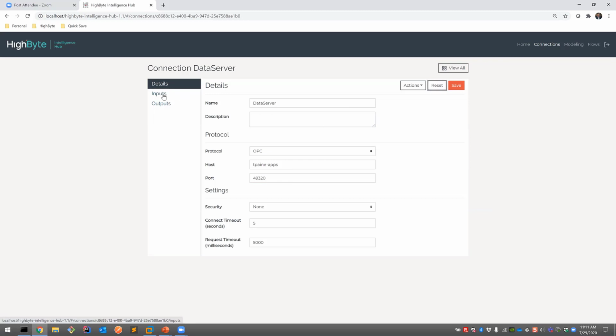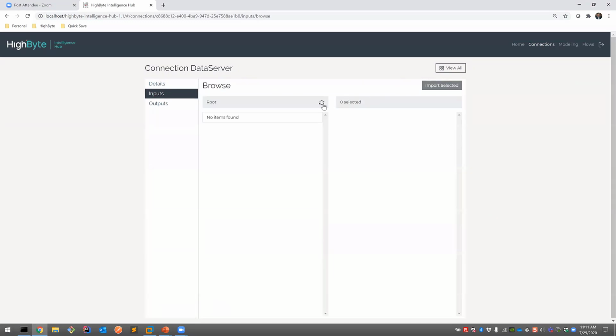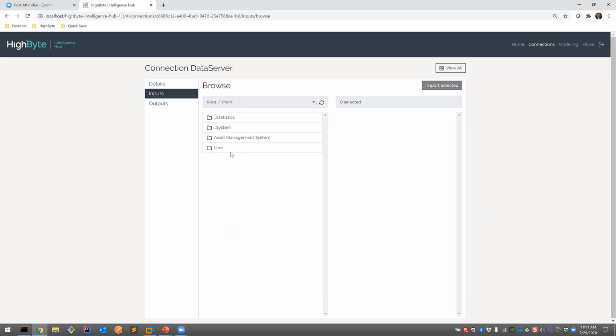The next user improvement is around OPC browsing. We're going to browse to a particular data server. And what we've done is, instead of having a tree that continues to build outwards to the right, we have flattened it and allow you to see the actual path of where you are. So for instance, if I go into the plant, I look at my asset management system, the particular machine that we're going to work with as part of this demo, I can select some tags. These will now show up here so that you can get good visibility on what is going to be imported to the project if you choose to continue.